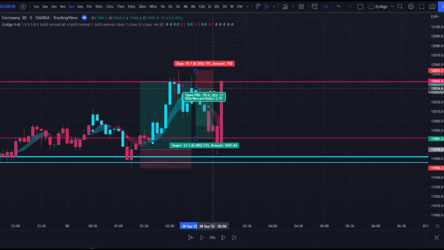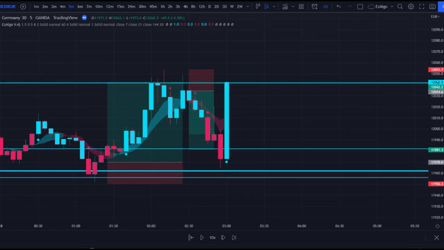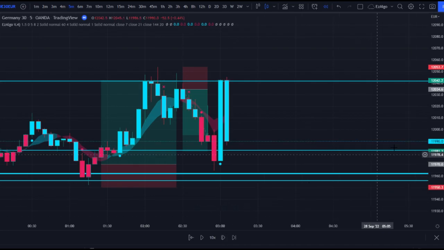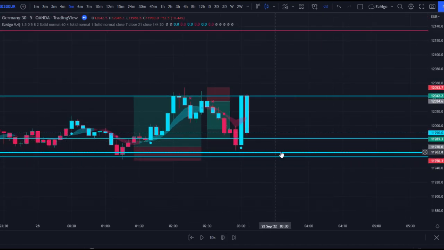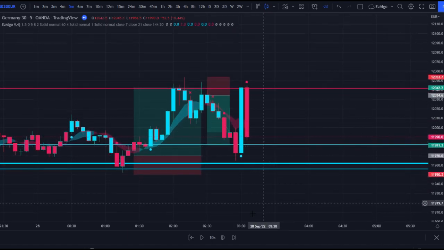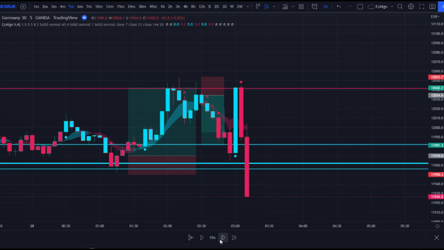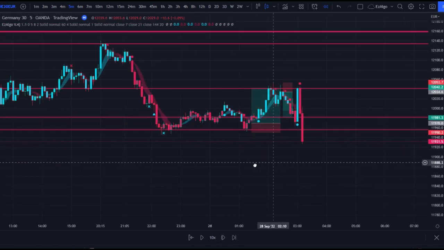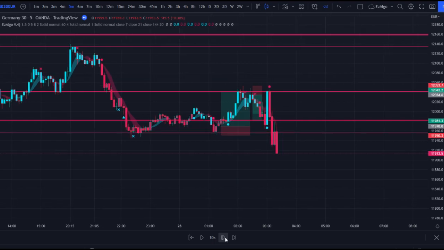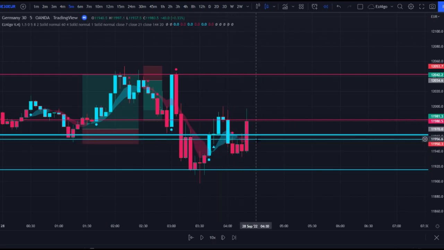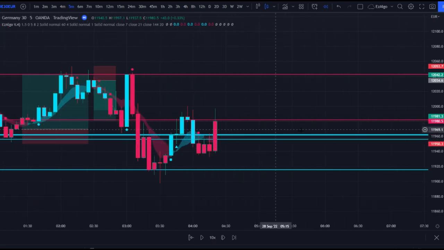All right. Came back up to this resistance level. It's still a bullish candle, so we're not going to take the trade. And we had a huge bearish candle, so we're not going to take the short position, because after a move like that, you just don't want to take a short. We're pretty much already at support. And as you can see, we broke below that level, and still no trades. Still in the middle of a range. Even though we have these levels here, we're still kind of in the middle of a range.